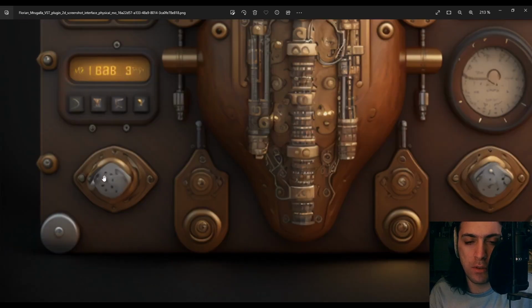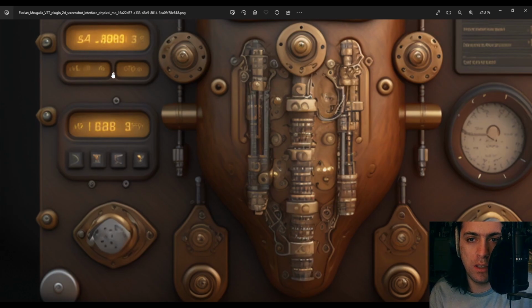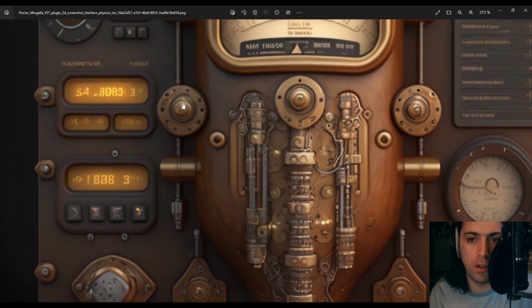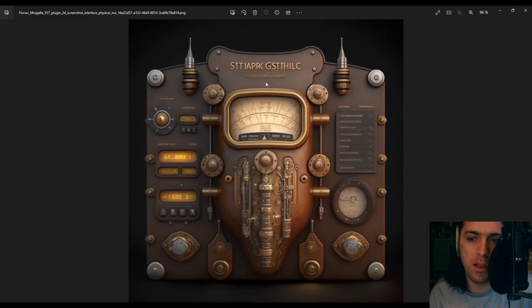It's really hard to tell sometimes what should be a control and what not, except these are definitely buttons, and there is a little screen, more screens. What is this? Is this a screw or a knob? In which case these two would also be knobs. Okay, well, there is not no control, but as you can see, there is not a lot of control on an interface like this.